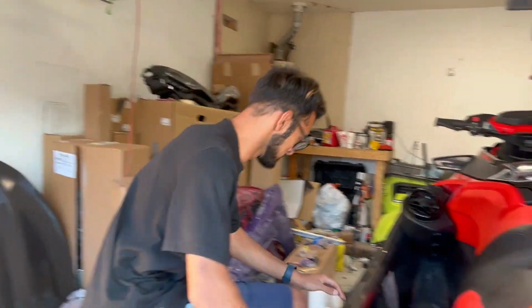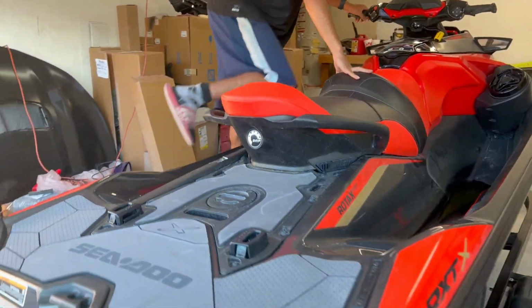Alright guys, gonna be doing the first start on the jet ski. We're gonna see if this thing starts up. We just went ahead and charged the battery today, so hopefully the battery's good. Let's go ahead and fire this thing up.